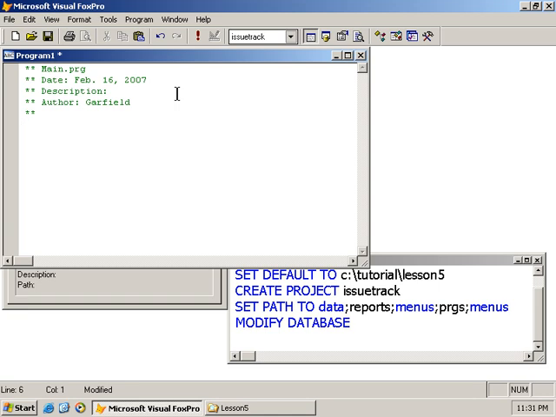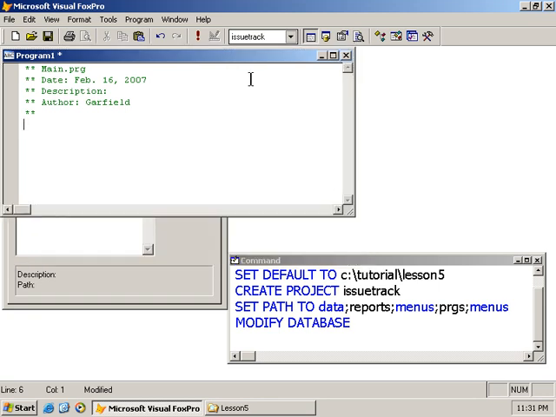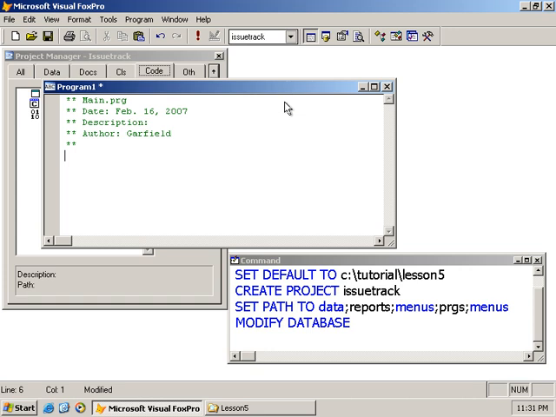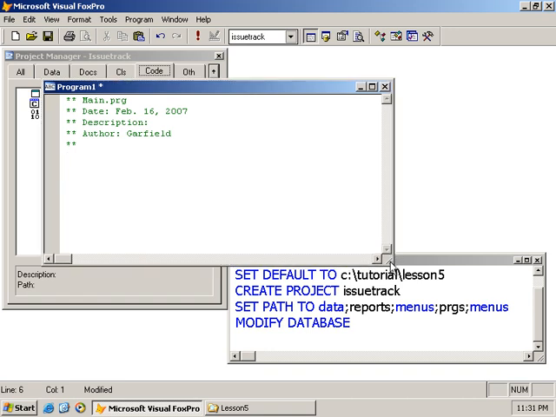Okay, so the main PRG will of course be the application or the main program file that fires off our application and basically sets the environment for our application. And I wanted to get to this just to basically outline the template.